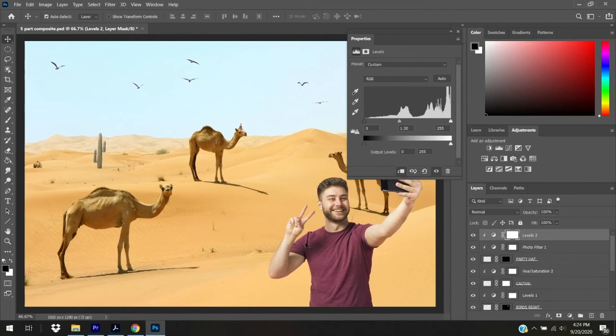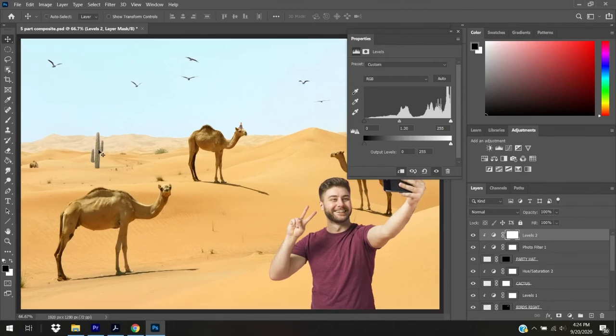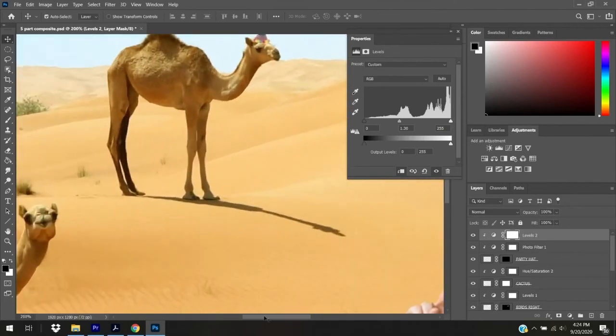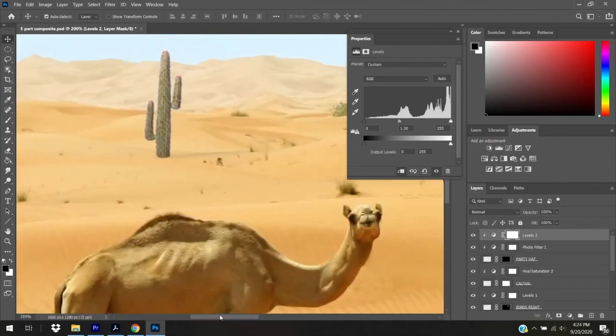Now, if I look at my image, yeah, the selfie guy looks a little bit weird. Why would he be out here? And he's not dirty and stuff. All of that stuff is a clear indicator that he's not where he's supposed to be. The other things look a little bit better, but I'm just going to leave the selfie guy because that's nice and easy for me. There is one thing that could come up pretty consistently with these projects.